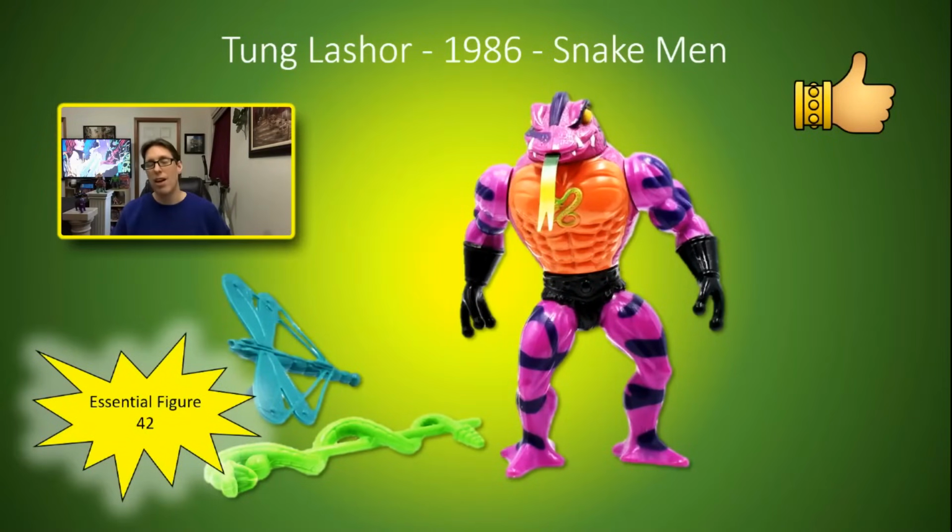Tongue Lasher. Now this guy is kind of more of a frog than a snake man. It almost makes you wonder what this was really. I think it was supposed to be poisonous villains, because you have snakes, poisonous frogs, and lizard people. I think they changed it to snake men later on, but I believe the original intent was to have these poisonous, venomous type creatures, because he's more frog than he is snake, so there you go.